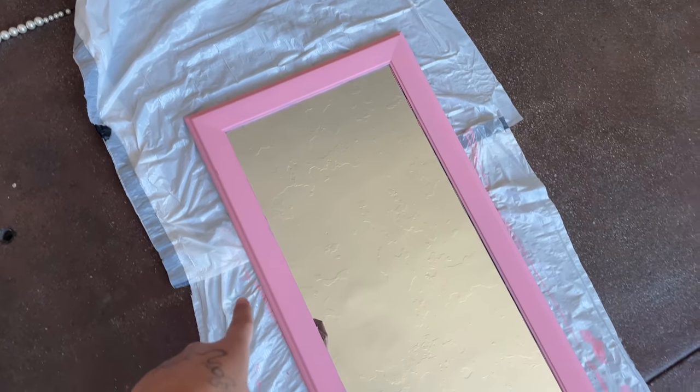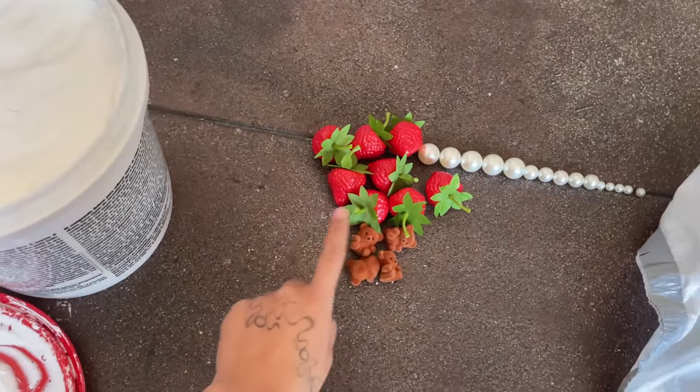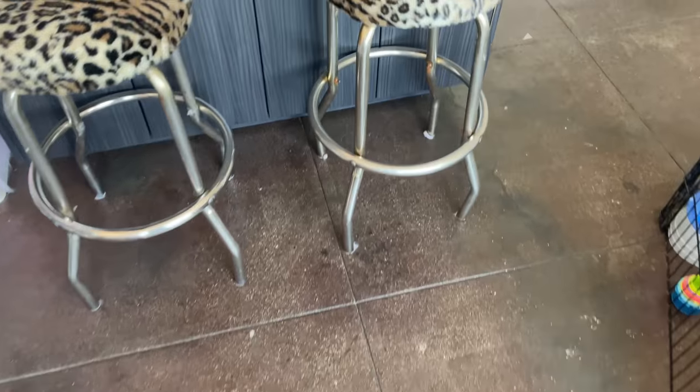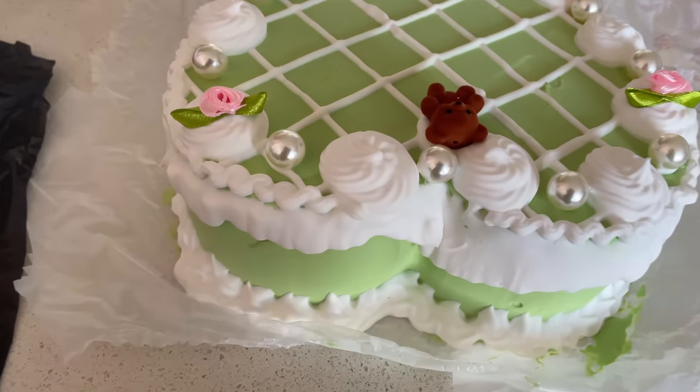Our next project: the mirror. I was trying to do this whole bathroom makeover within a day and then I checked the tracking for the wallpaper being delivered by DHL. Apparently they attempted the delivery and I wasn't home — I have been here all day long. I never leave my loft, so I'm just like, excuse me, you guys are liars. So now this project is gonna take me two days. I thrifted the mirror a few days ago for only $11. It has a dark wood frame so I just painted it pink. The only thing I've been experiencing is that the spackling is becoming really runny and gooey, so it doesn't keep its form or shape.